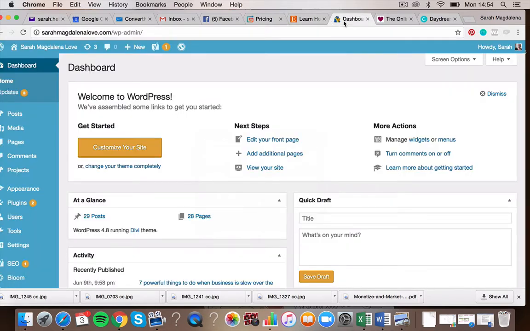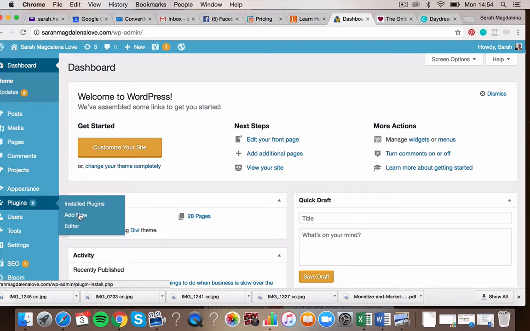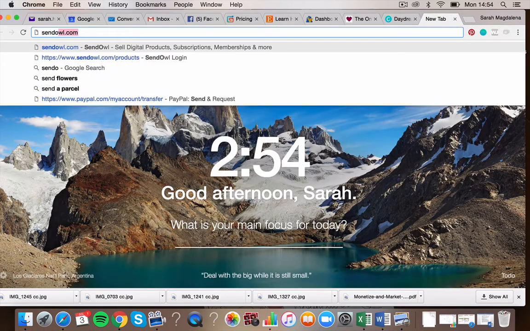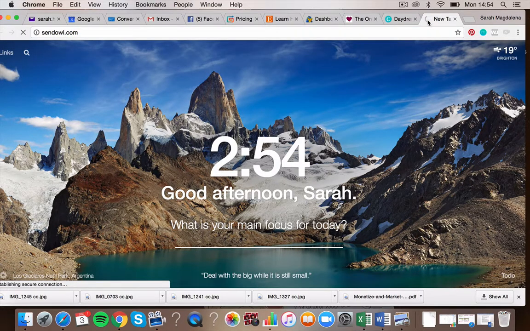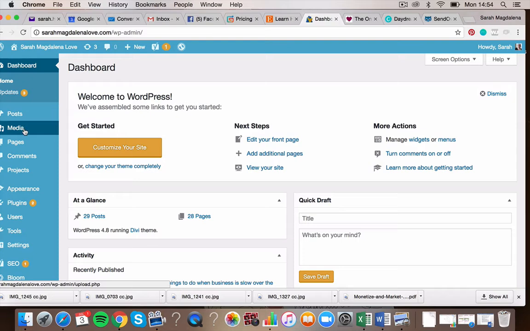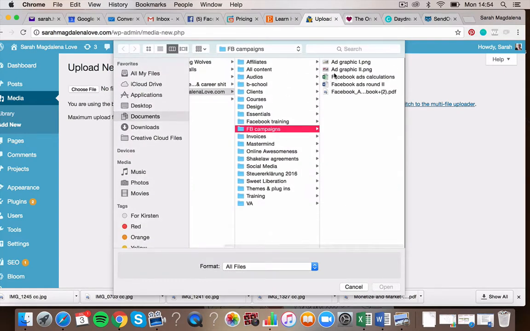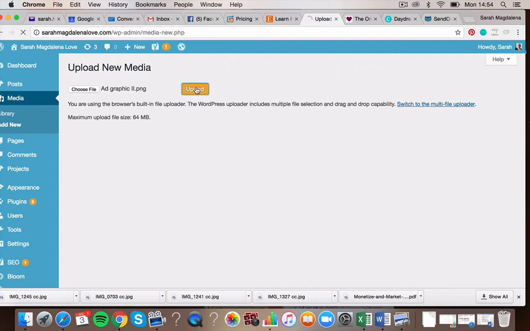So you can also use a plugin on your own WordPress site, which I wanted to show you really quickly. So under plugins here, you can say add new, and you could use something like Easy Digital Downloads, for example, or SendOwl is another really cool tool that you can also integrate with your WordPress site. And what it means then is here in WordPress, you would go to your media library, say add new here, and then here you can upload your PDF. So you would say choose file. You can upload something. I'm just going to use my graphic here as an example and then say upload. Of course, that's taking ages.